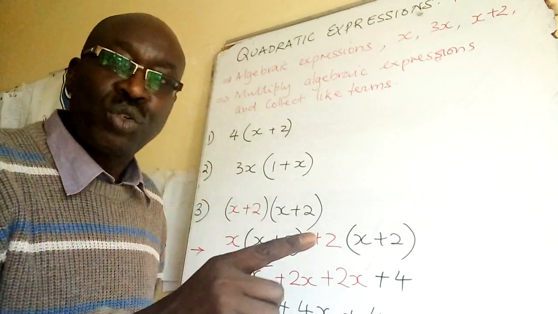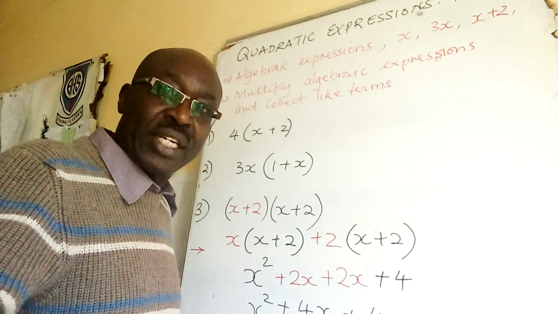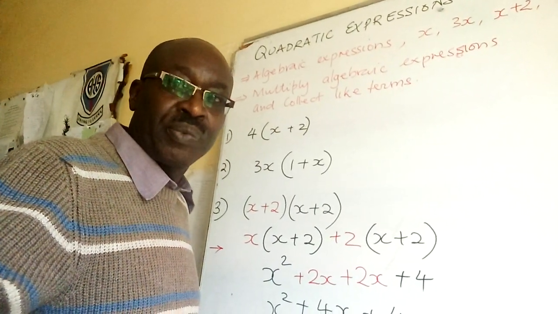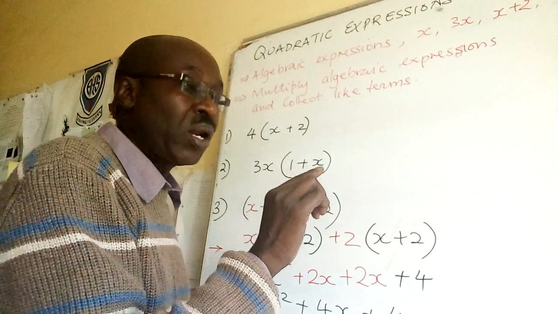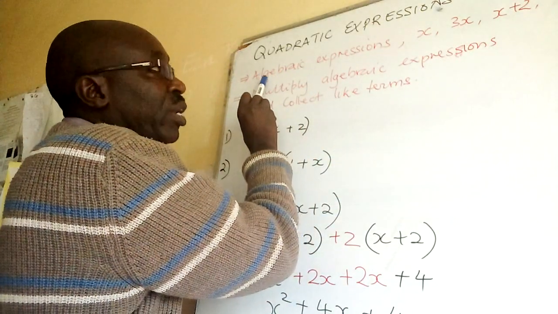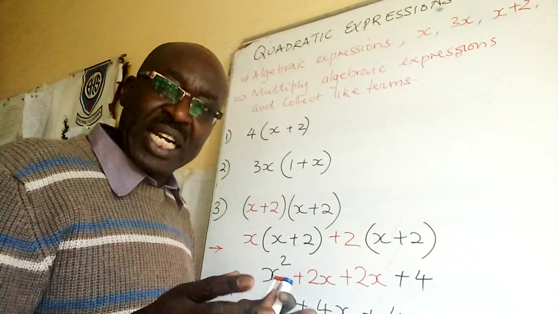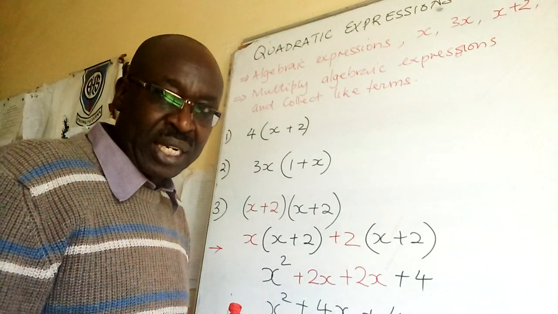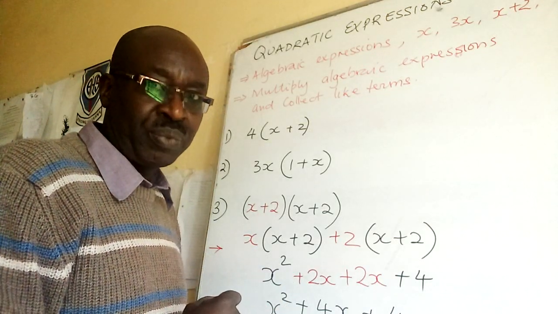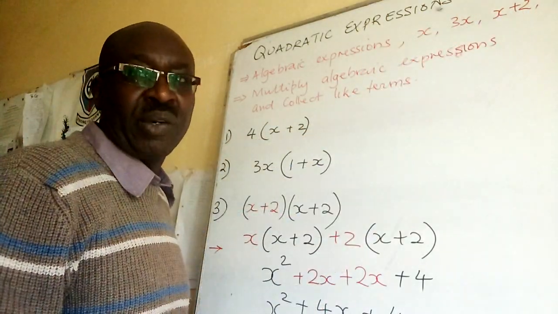This time we are going to talk about quadratic expression. Okay, quadratic expression. Now in quadratic expression, we want first to recall what algebraic expressions are. So I've given you examples of algebraic expressions. Basically, we are dealing with letters and numbers, but at a higher level that we call quadratic expressions. So these are examples of algebraic expressions.